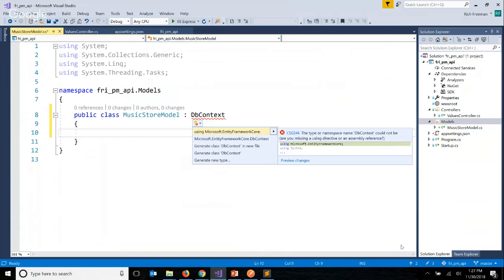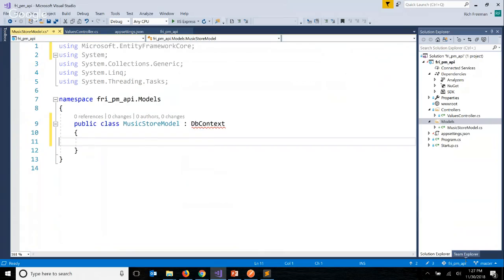We need to reference Entity Framework Core. I'll accept that suggestion, which will add a reference up on line 1. You could manually add the reference on line 1, but it's easier just to click and let Visual Studio make it for us. So we now have a reference to Entity Framework Core, and our object is of type DbContext.